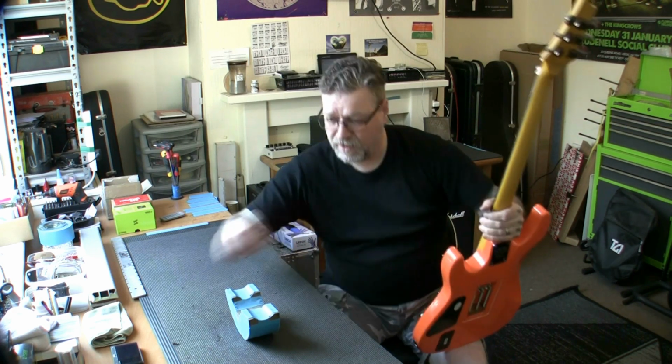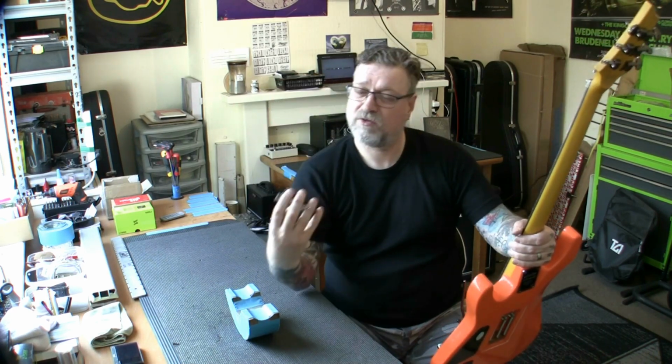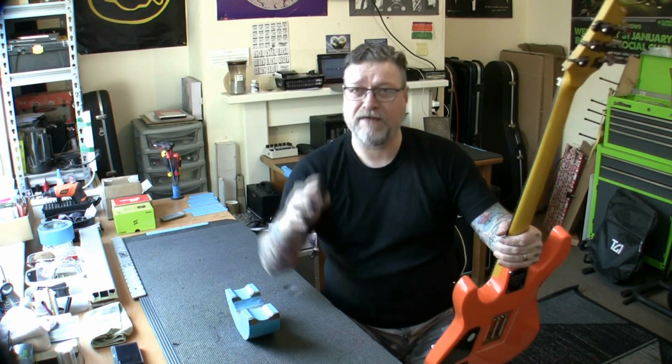I have an Ibanez INF1, which is a neck pickup. I love these pickups, the INFs. Always been one of my favourite stock pickups. I think they're brilliant. And I says, yeah, you can have it for 10 quid.